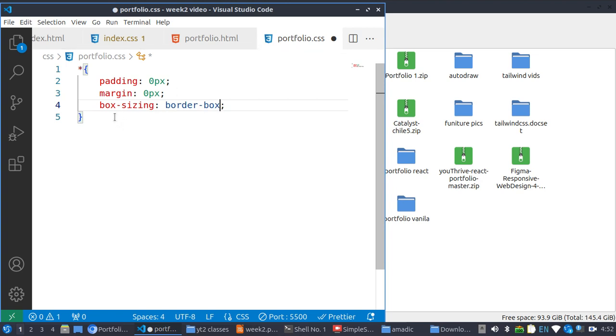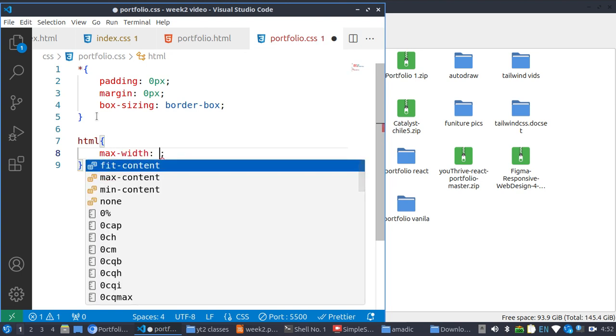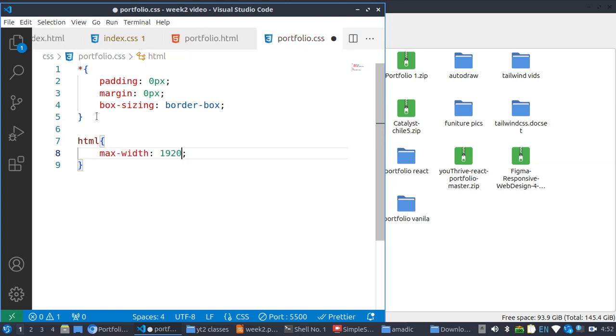So that is my reset. I've done that. The next thing I'll do is to put my HTML max width of 1920 pixel. So that's what I'll do there.